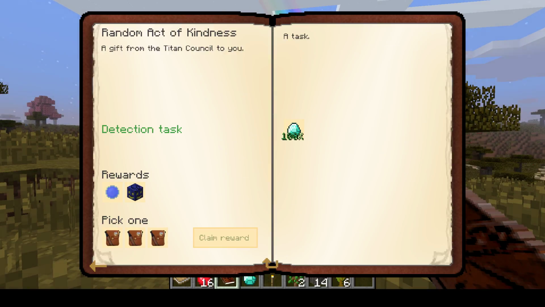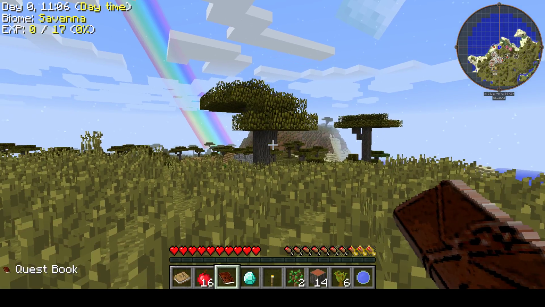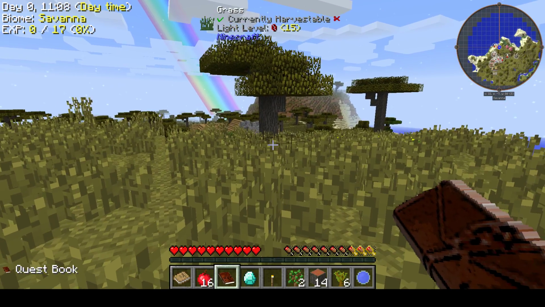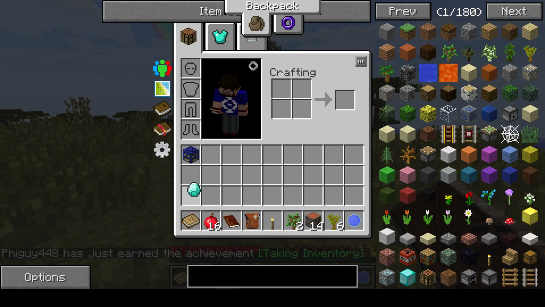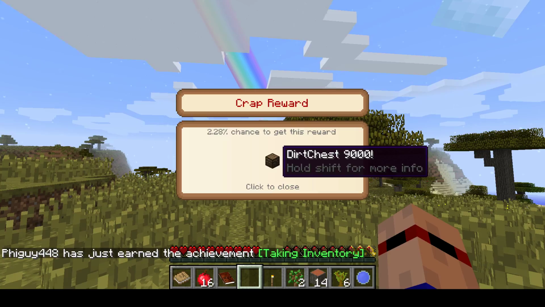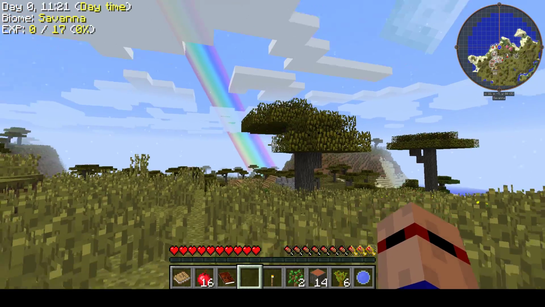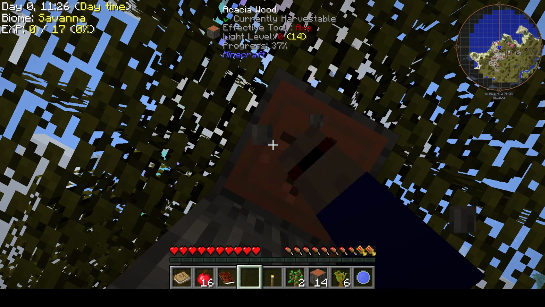But let's go ahead and get our first diamond. We've got a diamond already. Let's go ahead and get that. All right, these chance cubes, don't know why we doubled up there. I am not going to mess with those chance cubes. Dirt chest. Oh, that's pretty garbage. But anyway, let's dive down into this village. Let me take one more tree down because we do want to get some wood.